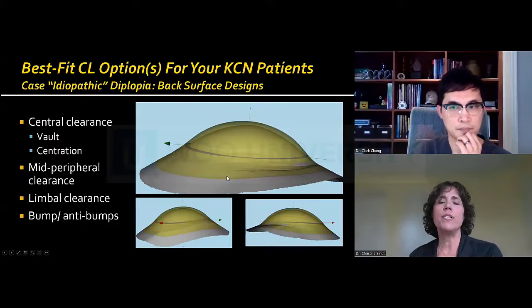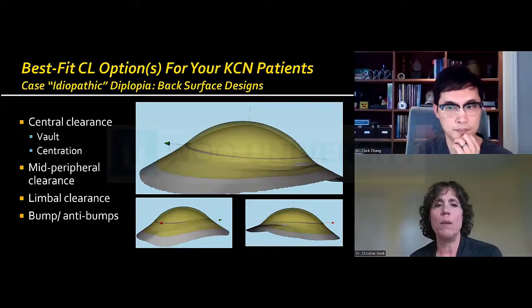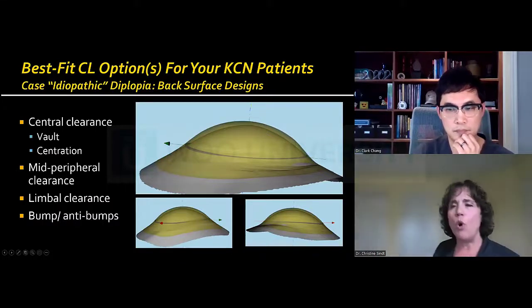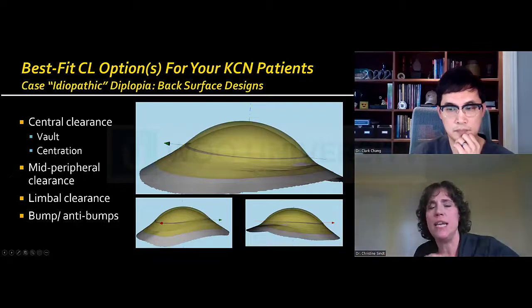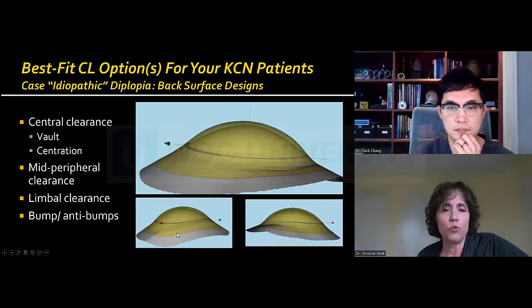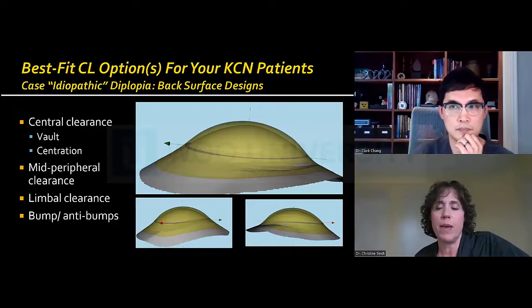And so when you want to fit a scleral lens, you want to make sure that you have not only good central clearance, but mid-peripheral clearance as well. You want to make sure you have the appropriate amount of limbal clearance. And then if you have any bumps or irregularity changes out into the sclera itself, you have the ability to go over those bumps and not cause an indentation or a harsh bearing or draw too many bubbles in from under the lens.